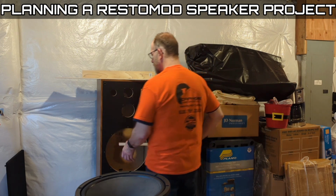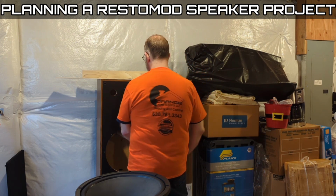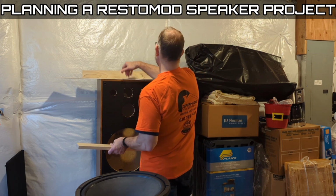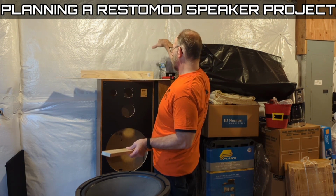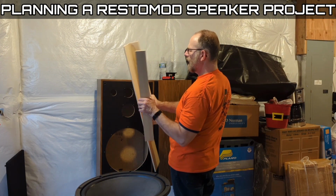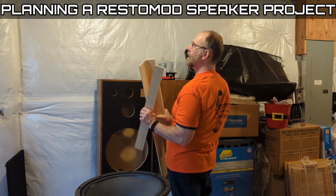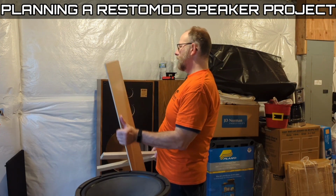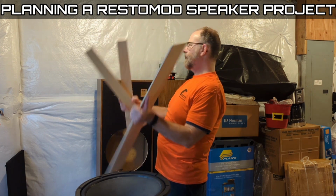It's going to stop a lot of resonance on the sides and on the front baffle while giving me a sealed space for the mid. All I really need is a little hole in the back for the wires. Inside will be insulation. I'll show you that in a minute. Got a bunch of sticks like this out in the garage and a couple of these. So maybe 10 bucks in wood.